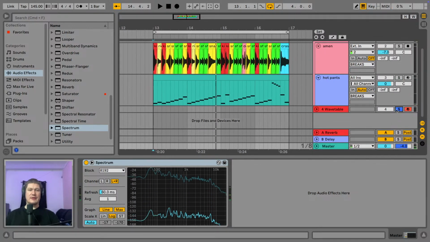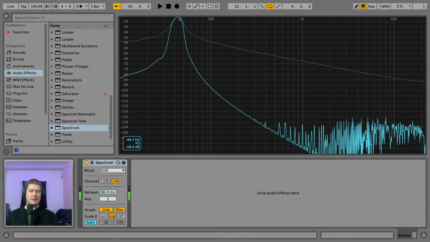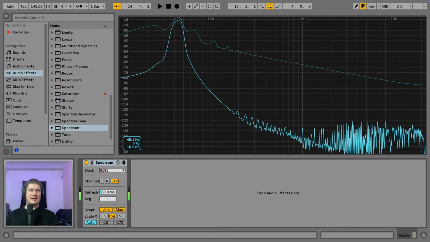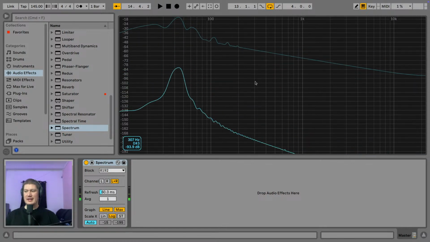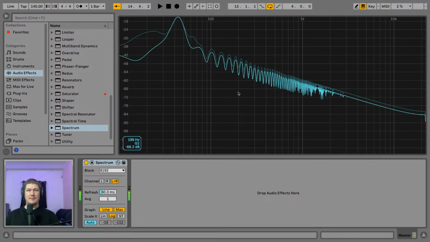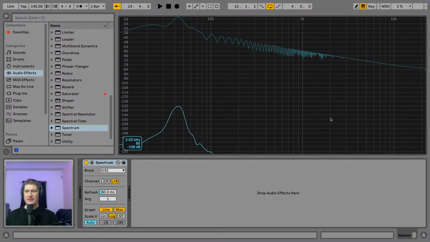Or I can see what frequency my bass line's at. So it's just an easy way of having one spectrum analyzer on the whole project, and then you just solo things to see where they are. For example, the note that I'm holding down here is at 44 Hertz. And I also wanted to demonstrate the lack of harmonics. Now you can see there is some fuzziness down here, but if you look where they are, they're actually at like minus 150 decibels, which is not exactly loud, put it that way.